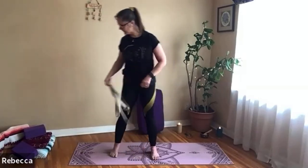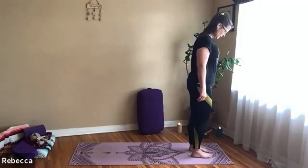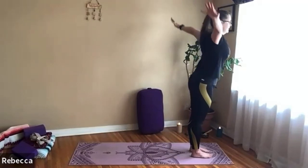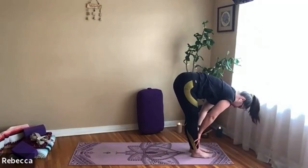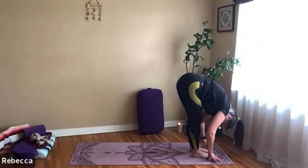Moving your strap over to the side. And we'll take a walk up to the top of the mat now. So coming to the top of your mat, we'll inhale the arms up overhead. Exhale as we lower into a forward fold. Inhale up halfway here. And then exhale, dropping into this fold, bending the knees as much as you need to allow the belly to come towards the thighs.